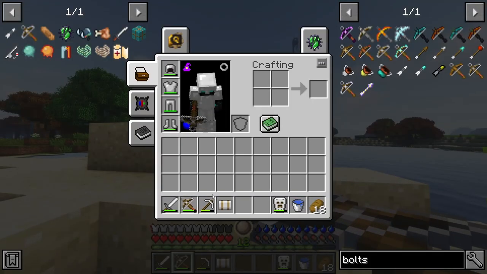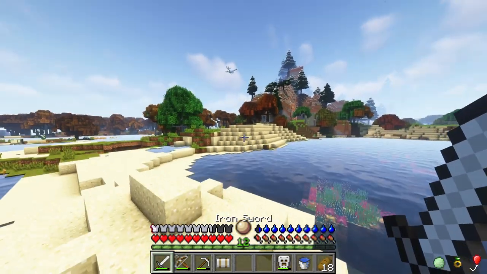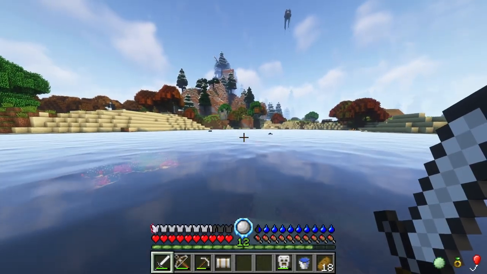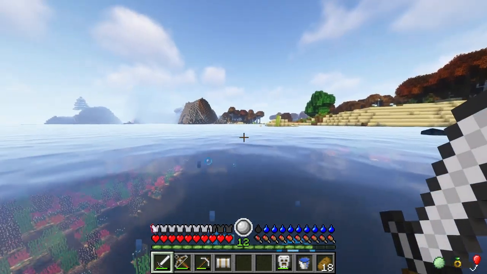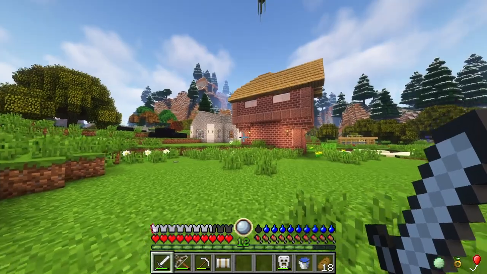I'm out of bolts. Are you kidding me? I'm out of bolts. Okay, dragons shouldn't heal, right? If I just go back to my house, if I don't die during this trip, I should be able to go back to my house without it noticing, get another stack of bolts, just craft some more, and I think I should be able to get it. Oh, it's tense.